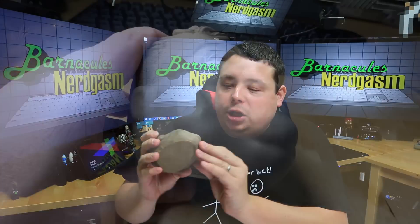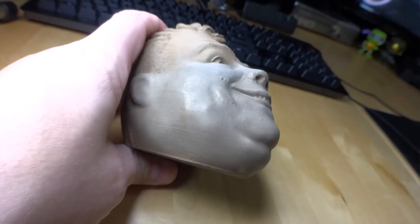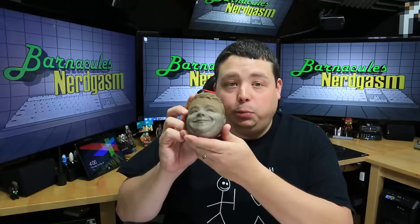Unfortunately you didn't get to see the whole time-lapse, because XSplit hit a problem and stopped recording — damn you, XSplit! But at least you get to see the final product. Here it is: 4-inch tall Jerry. You can already tell I've started to polish the bottom, and you can see it's actually pretty shiny around the side and chin area. The way the light reflects off of it is very, very metallic, and I haven't even sanded down all the ridges yet. I'm using a combination of sandpaper and steel wool to maintain as much detail as possible.